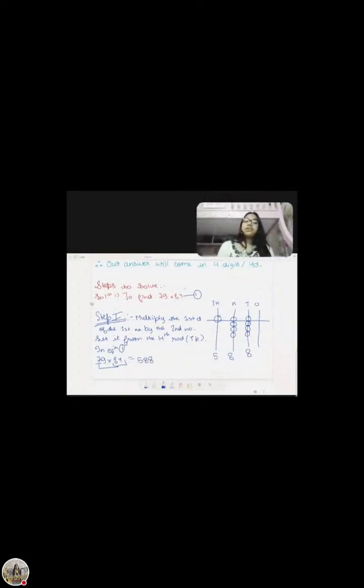Our first step is to multiply the first digit. First digit of the first number, 7, by the second number. So not the second digit of the second number, no, the full number here. What is the full number? 84. So we will multiply 7 by 84. Now, as I said in the beginning, your 2-digit multiplied by 1 digit needs to be very clear, because that is the thing we're going to do now.